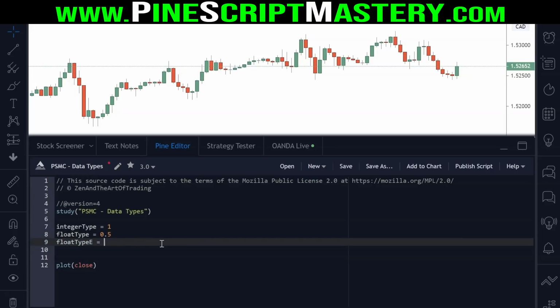So here I'm going to declare a new variable 0.1. And if you use the letter E, and then let's say 2, this is saying multiply 1 by 10 to the power of 2. That's what this little E symbol means. And it's not often you'll need to use this, if ever, but it's important to point out that you can use this if you need to in whatever scripts you're creating. So if we plot this to the chart, we will get a 10 plotted onto the chart because 0.1 times 10 to the power of 2 is 10.